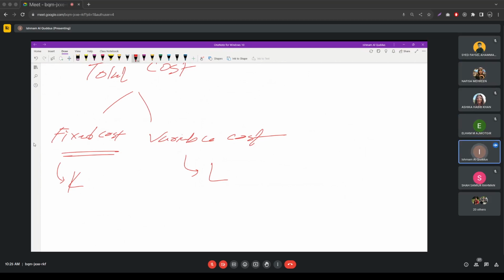Because in the short run, we are focusing on the short run now. In the short run, capital is a fixed factor, labor is a variable factor. So the cost associated with capital would be fixed. For example, if you think of the AC in your classroom, ঠিক আছে, is the AC a fixed factor or variable factor? It's fixed, because it's a machine, right?